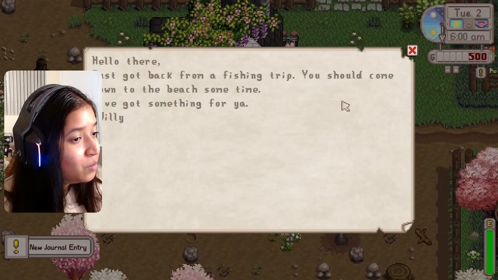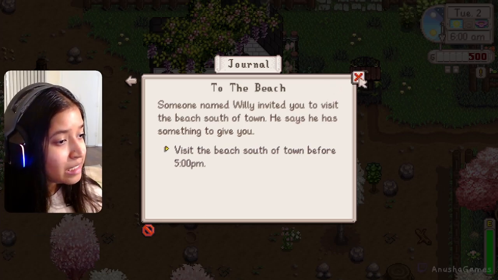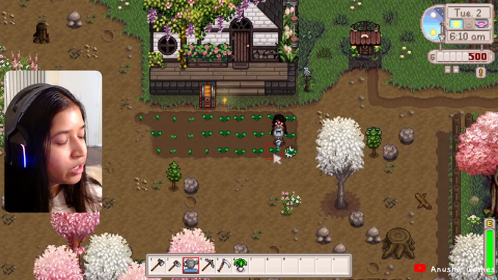What do we have here? Willie wants us to come and get the fishing rod. We have another task now, visit the beach south of town before 5 p.m. But in the meantime, let's water our parsnips yet again.